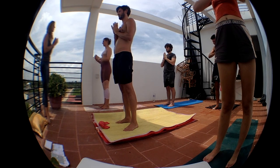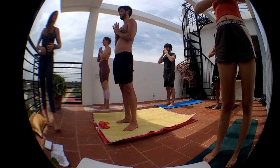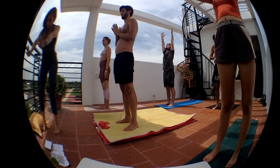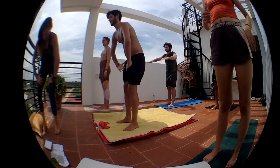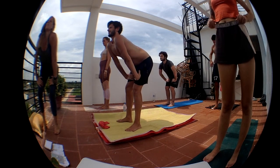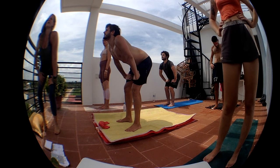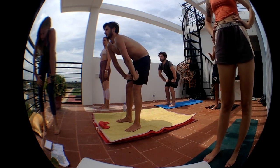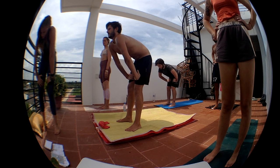We're going to do a breath work called Agni Sara. So you're going to inhale and reach your arms up, and then exhale, forward fold. Place your palms on the inside of your thighs. Then you're going to inhale and do the cow with your back. So sticking your tail out, letting your belly be loose. And then you'll exhale all of the breath out as you round in cat spine.